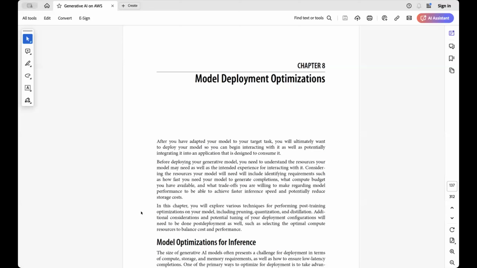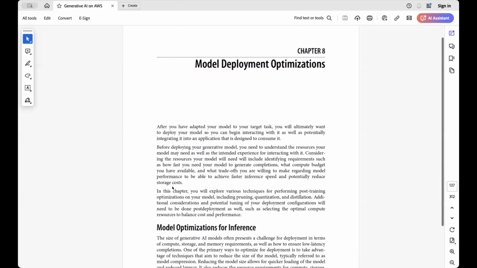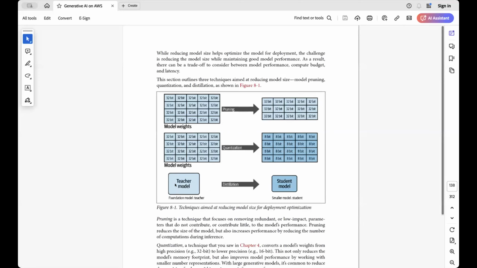So we'll go through this chapter. In this section of the chapter, we focus a little bit more on the model optimization techniques that aim to reduce the size of the model, because these models are so large that they require a lot of compute. A lot of these optimization techniques we'll talk about now, not in high-level detail, but we'll talk about some of these techniques.